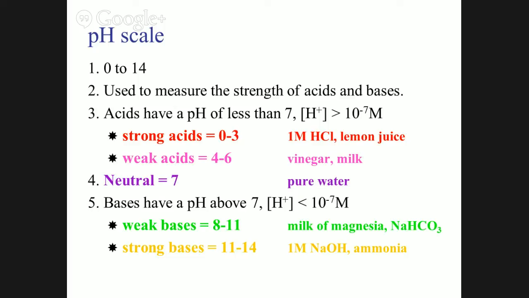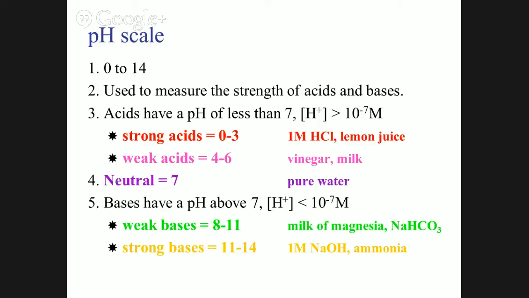So, for example, if the pH of something was 6.6, that would still be a weak acid. It's a little bit less than 7, so it's on the acid side of things, and it's in that weak range. To be a strong acid, it would need to be 3 or less. Same thing as if we had something with a pH of, say, 7.2. It's a little past neutral. That would be a weak base.